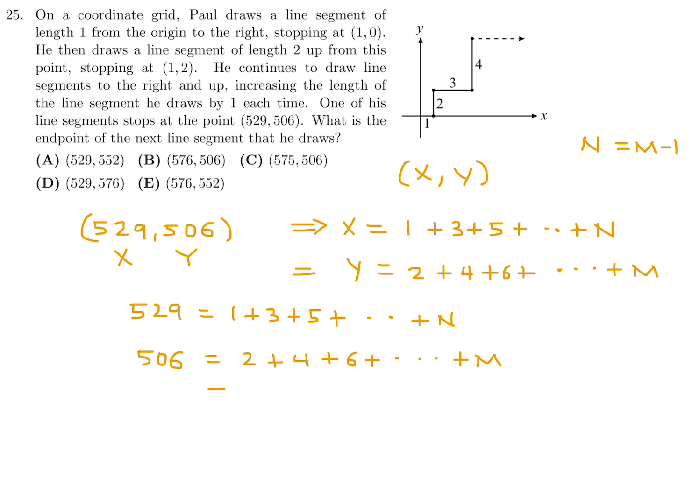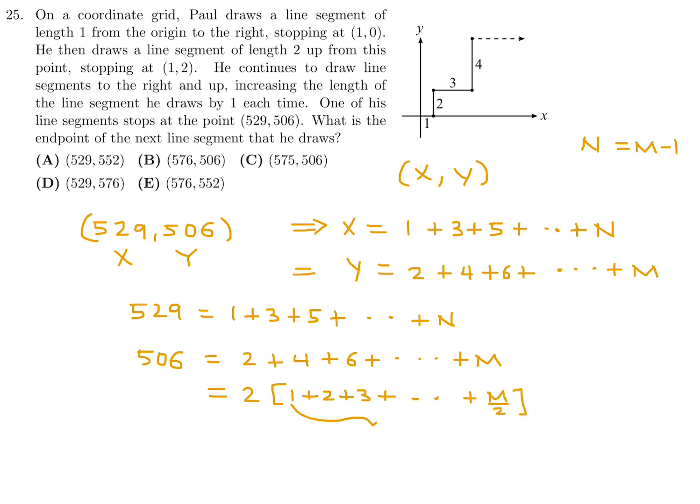When you have this kind of scenario, it's not consecutive numbers, it's consecutive even numbers. So we can factor out the 2. And when you do, you get 1 plus 2 plus 3, like that. And that is consecutive numbers, the 1 plus 2 plus 3 part. So that goes all the way until m over 2.